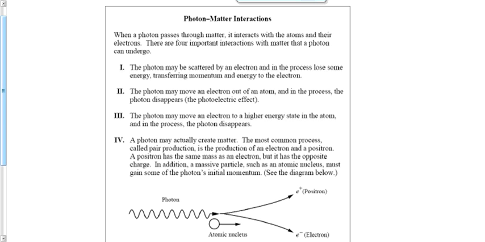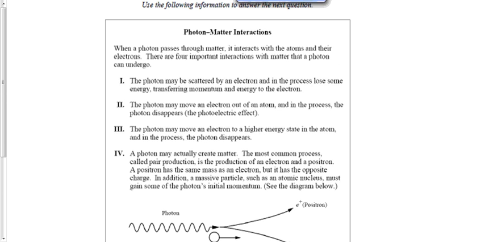What do I always say when that happens? That's context, right? Does context matter? It doesn't. So what you've got to do is boil this down to what really matters. Don't panic if it talks about a photon moving an electron out of an atom, and in the process the photon disappears. Whatever a photon is, we haven't even learned what a photon is yet. Don't worry about that stuff. The stuff you need to know to answer this question, you've learned. So if there's other stuff in there you're confused about, don't panic. Just go back to basic principles that you know. All right, I'll give you a few minutes to answer 77 and 78.